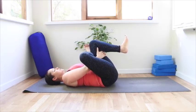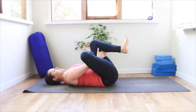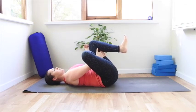And if you want to deepen this stretch, you can use the right elbow and push it into the right leg. Push that thigh away from you. This is a nice hip stretch. Take one more deep breath.